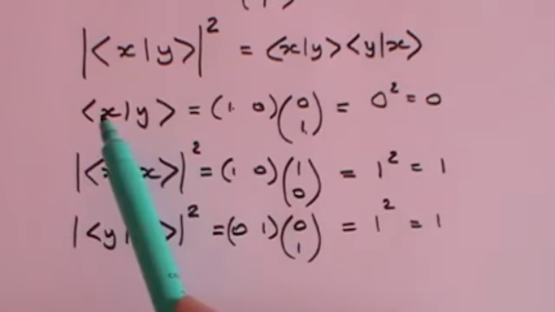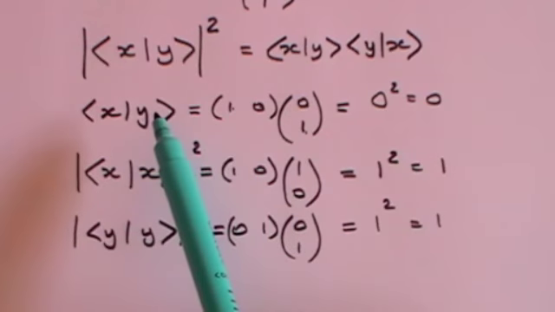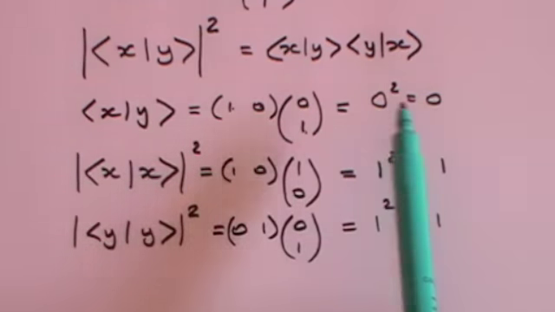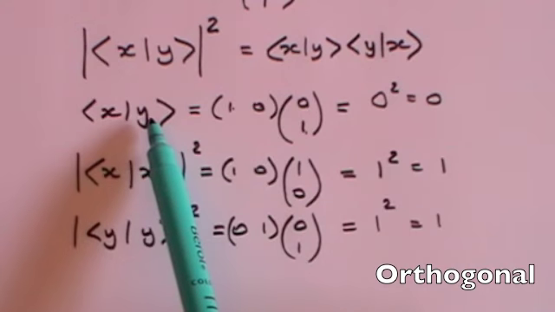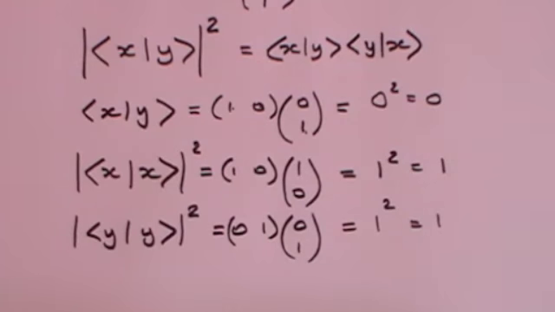And if we look again at this equation where we did the inner product of x with y and we got 0, that is no chance of anything in the y, that is the vertical polarization, going through a horizontal polarizer. What we are saying, if you get a result 0, you can say that x and y are what is called orthogonal. That is to say, they are completely inconsistent. If it's in y, it definitely won't go through x. If it's in x, it definitely won't go through y.